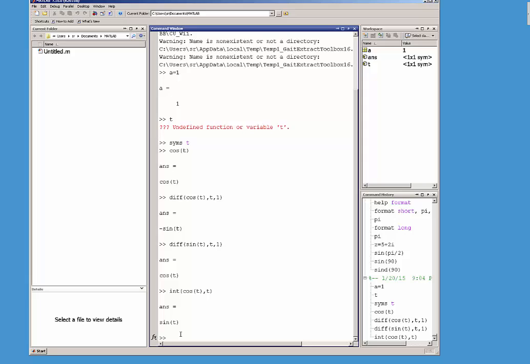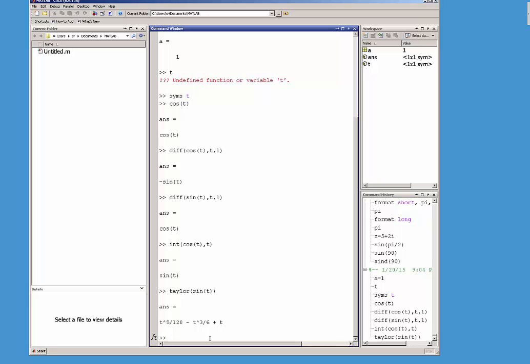So what I'm going to say is I want to find out the Taylor series expansion. Taylor series expansion is an approximation of the function. So let's see, Taylor series, Taylor, I would say sine, and I want you to observe this. As soon as I type in Taylor, it gives me the help. So Taylor can be used multiple ways. So let's try this for a second. I'm gonna say Taylor sine t, and let's see what happens. Oh, here we got an approximate expression for Taylor series of sine t.